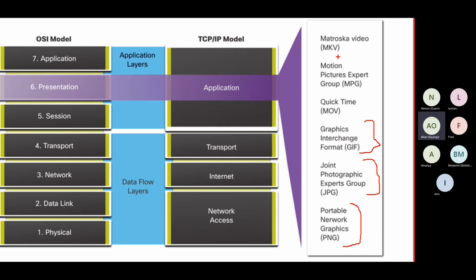These are like animation pictures that you see there. We have things like the MKV and MPEG, the Motion Pictures Expert Group. These are for videos. QuickTime is also here, and we have so many other file extensions. We have .doc, we have .ppt for PowerPoint, and .xl for Excel, so on and so forth.